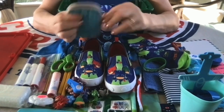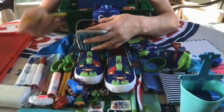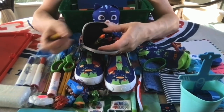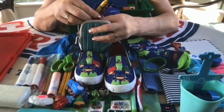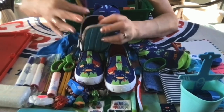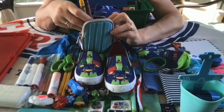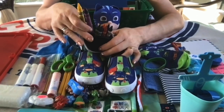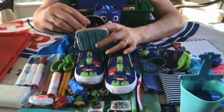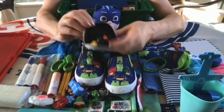He has a glue stick wrapped in plastic in case there's a melting issue. Inside this little case, he has eight Crayola Jumbo Crayons. They came in a larger pack of 16 and I divided them into two packs. In this pack I included the classic colors — just the primary classic colors.